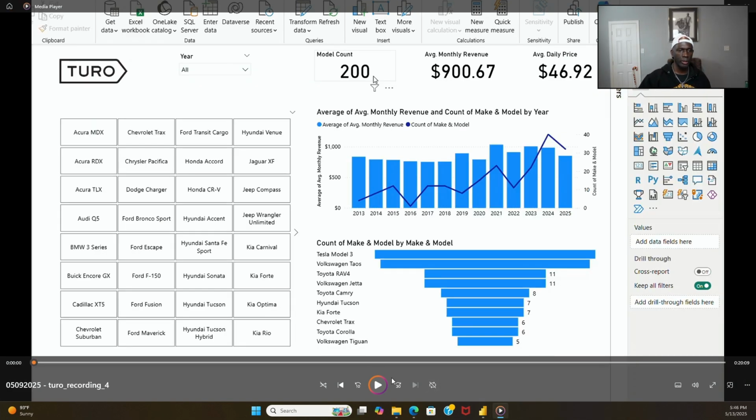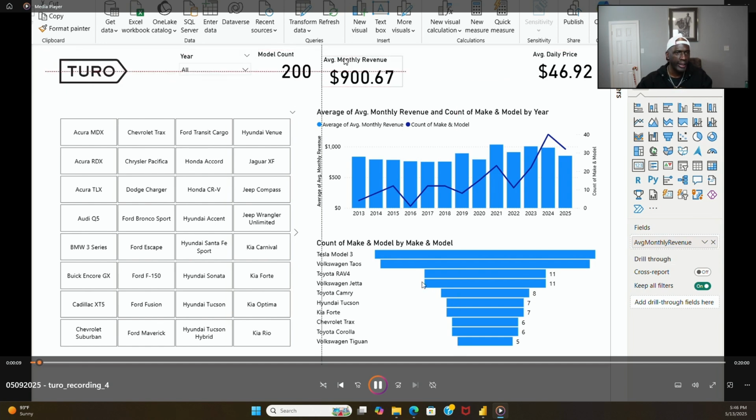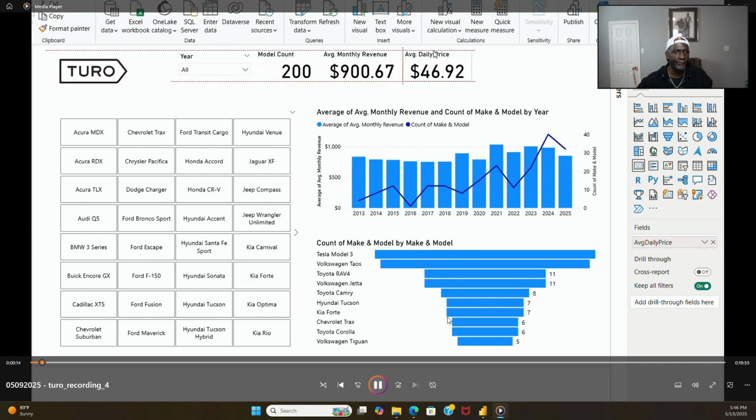So we are on the back side of completing our Power BI report here. As you can see, we have the tree map with the make and model, and we have our column chart and our funnel chart.